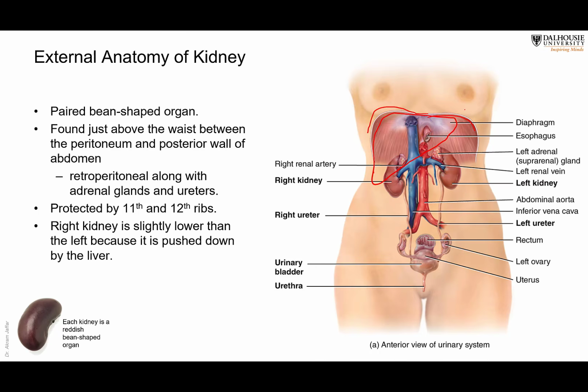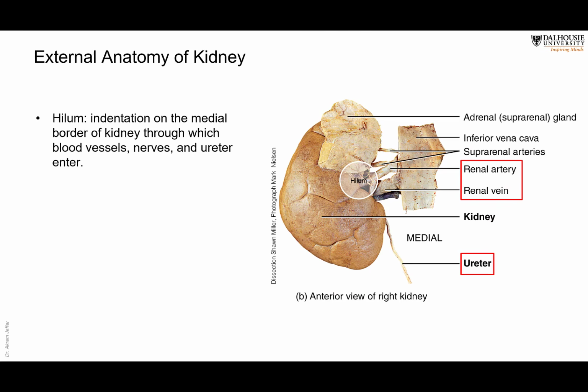Related to the kidney, as we have studied before, are the suprarenal or adrenal glands at the superior pole of each kidney. Posteriorly, the kidneys are protected by some lower ribs, the 11th and 12th ribs. And regarding the peritoneum, those kidneys are just plastered to the posterior abdominal wall. They are covered by peritoneum from the front only. They do not hang by a mesentery or omentum, like we mentioned about some parts of the gastrointestinal tract. They are retroperitoneal. They are located behind the peritoneum together with the ureters.